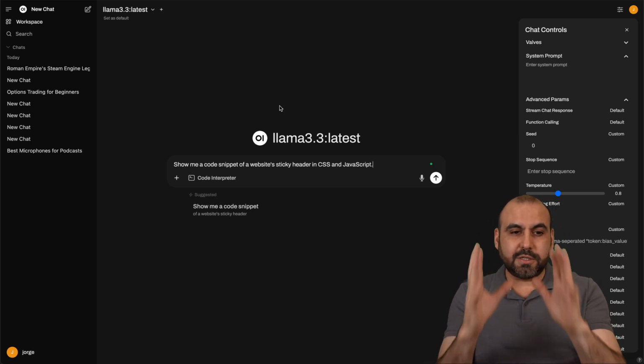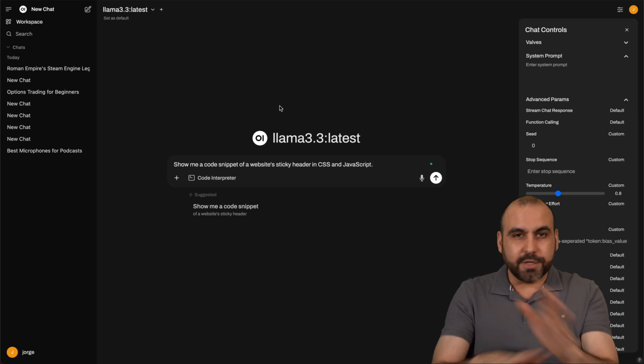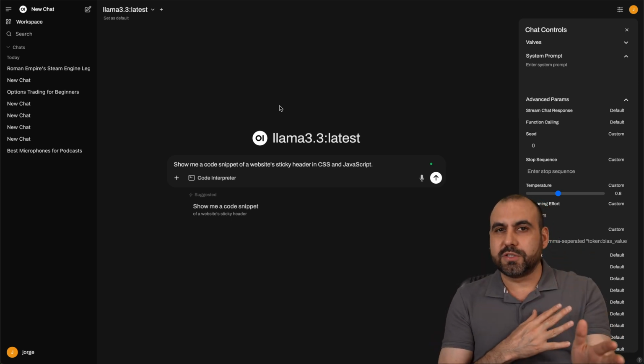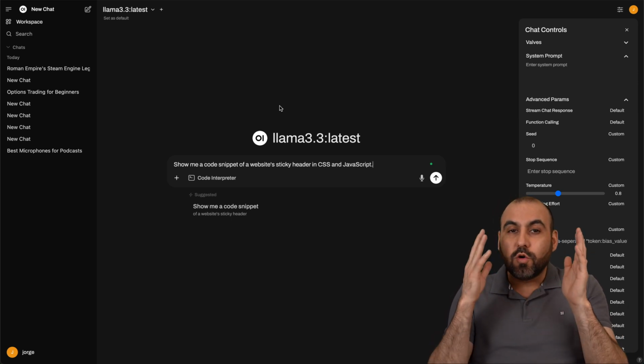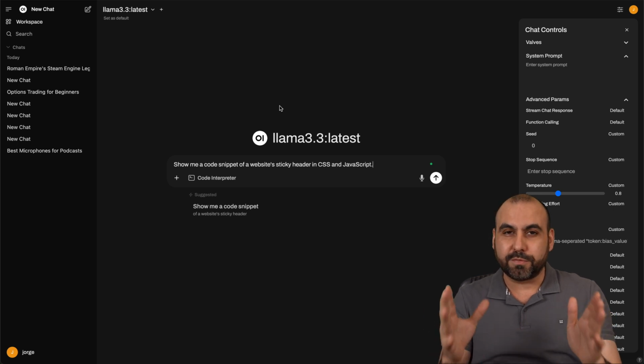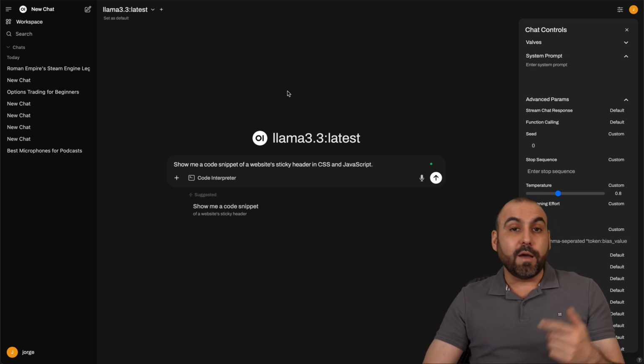So you can access this from anywhere you want. You can use it as much as you want. Just take care of the resources on your hosting plan for the VPS and you will be good to go. No month-to-month payments for the AI usage. So definitely check it out.